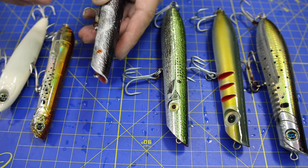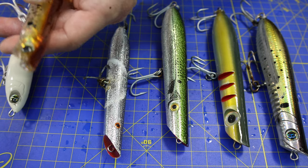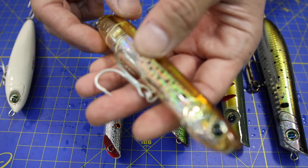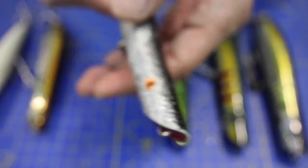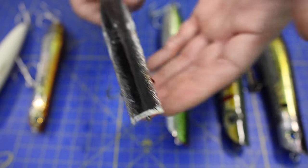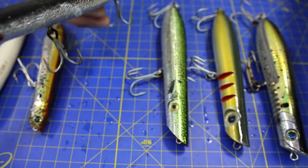Also, now that I forgot, we'll mention the prices of the lures. Currently, it's 2022. This Yo-Zuri 3D Inshore Pencil Popper and the Hydro Pencil Popper are $12 lures, and with shipping, they're about 15 bucks after tax and shipping here in New York. The Cotton Cordell is actually the cheapest out of all these lures. It comes in, I think, around $9 or so. So it's about $10 after tax.